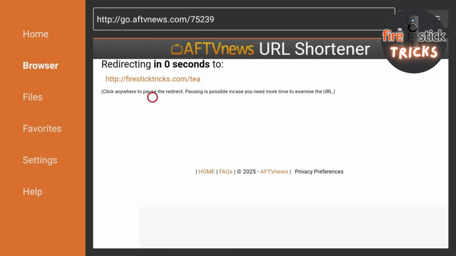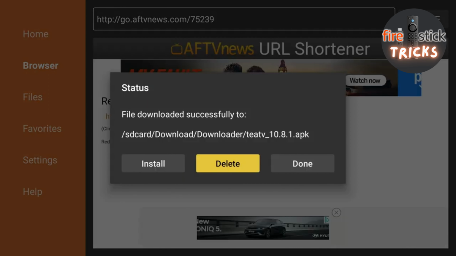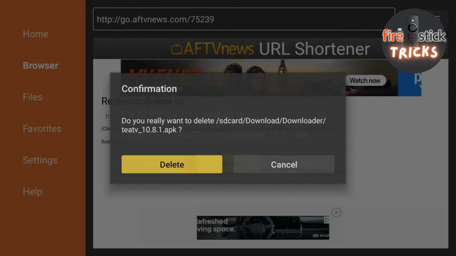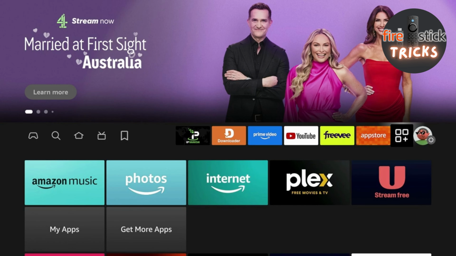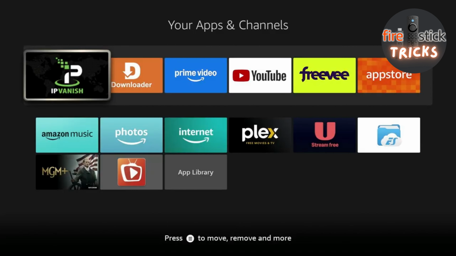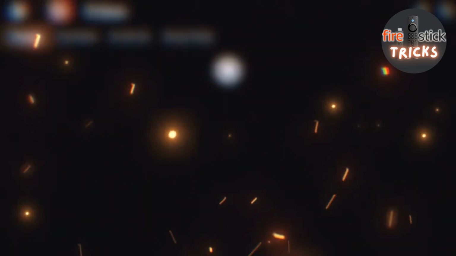I've sped this section up, but just follow the on-screen prompts to install the app once it's downloaded. When it's finished, hit Done, and now we can delete the installation files. There isn't a lot of storage on some of these devices, so it's good housekeeping to keep them clear of unnecessary files taking up space. Now, if you go back to your home screen, you will see your new app installed. If you go ahead and open it up, you will see just how much content there is on offer here. That's the first app in our list.